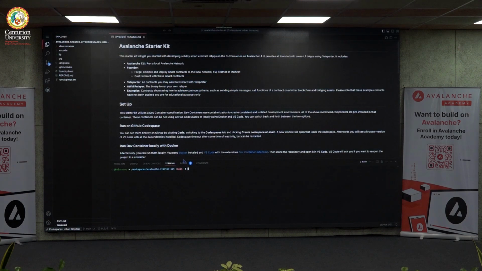And once done, just create your own blockchain. Avalanche blockchain deploy. Not getting. Are you guys logging into GitHub?